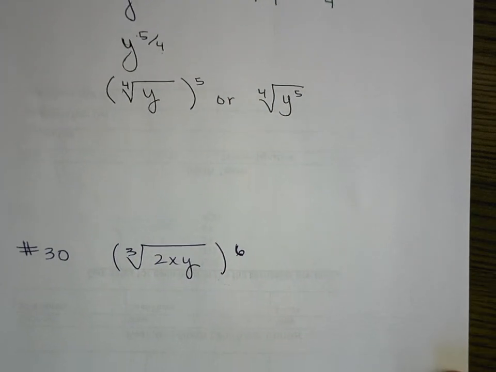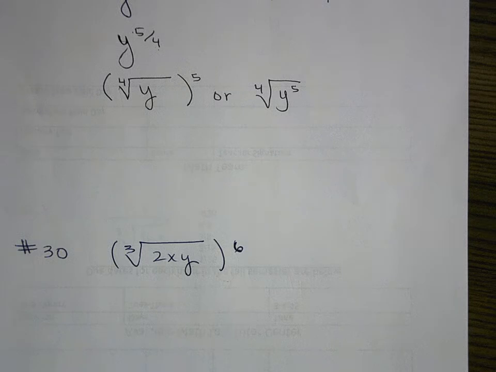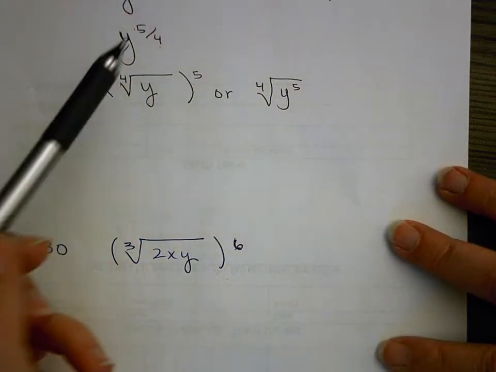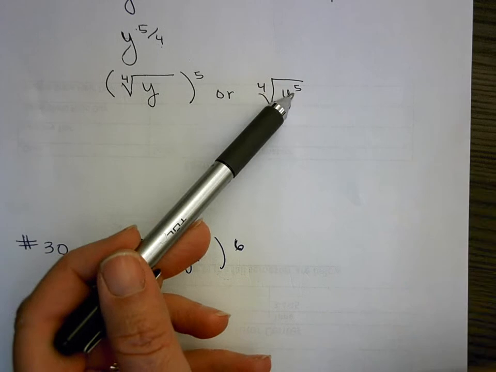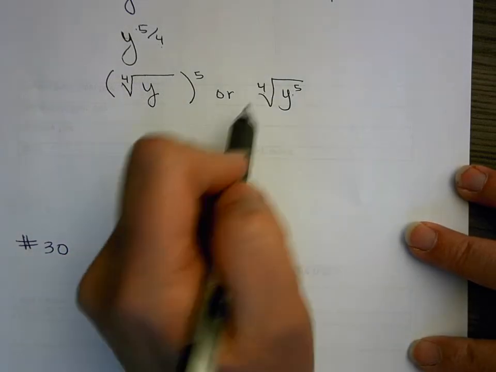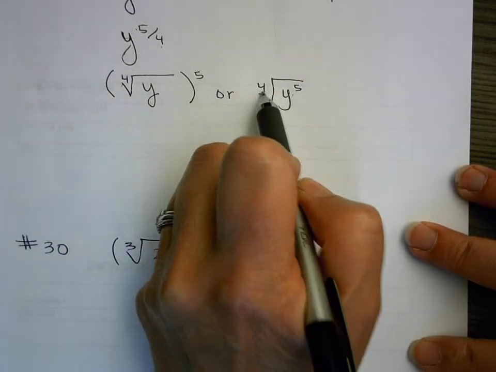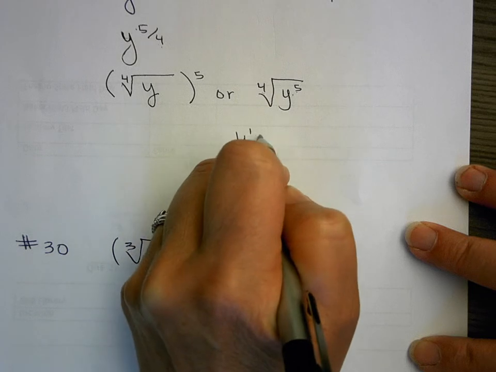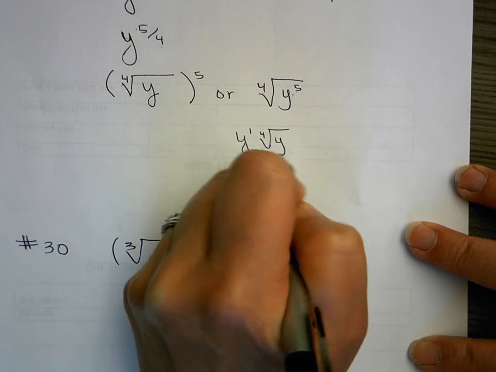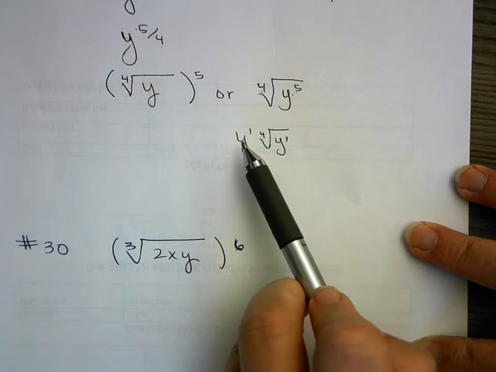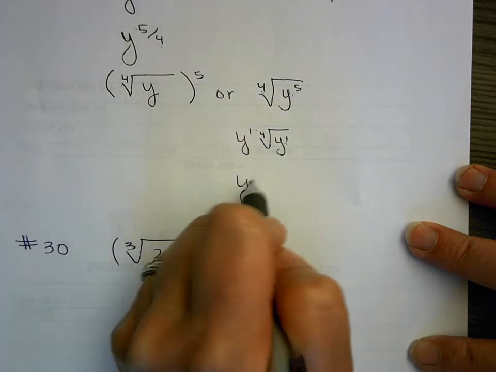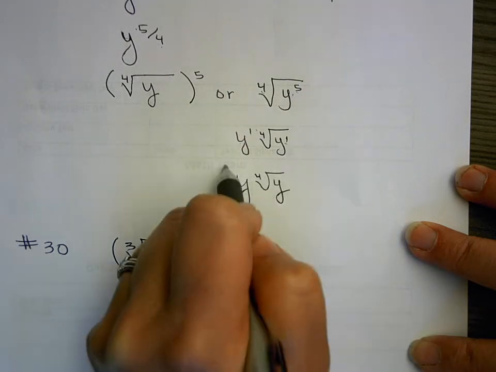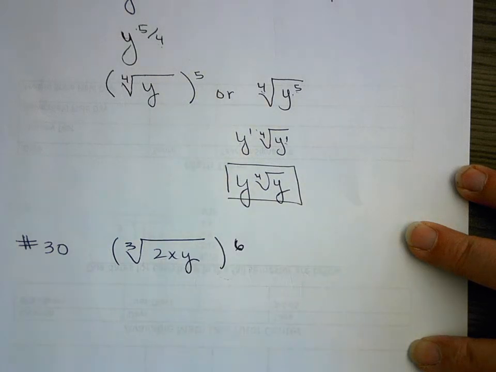And so I should look to see, can I simplify that a little bit further? So all I need to know is, this is a power of 5, does 4 go into 5? And of course it does, right? So I can simplify this. So 4 goes into 5 one time, and then with 1 left over. So 4 goes into 5 once with 1 left over. Okay, and then again, I don't need any of those powers of 1. I can just write it like that. Okay.